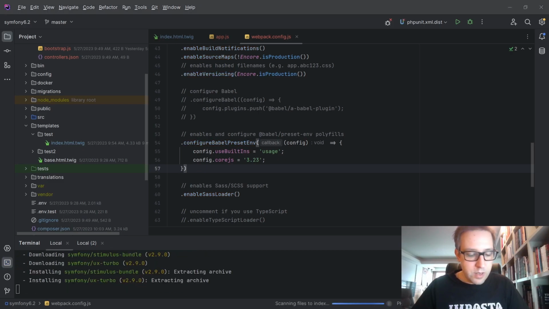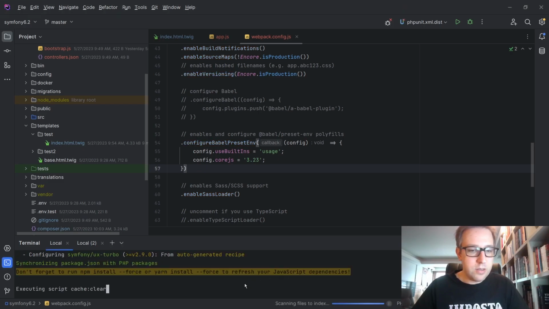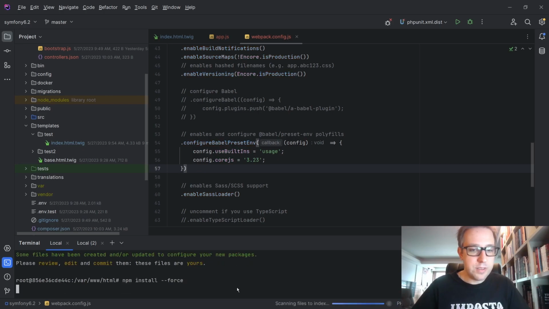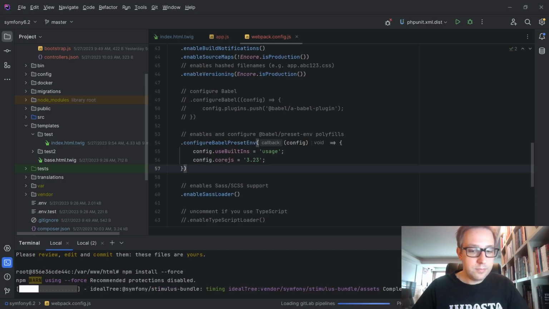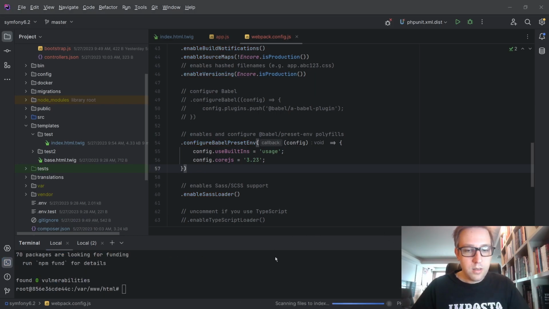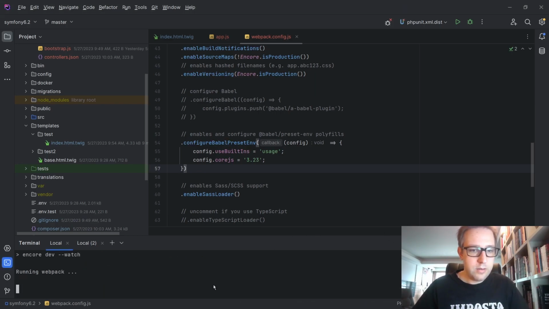And then since it modifies the dependencies on Node, I also need to npm install force here. And after that is done, I can run watch again.